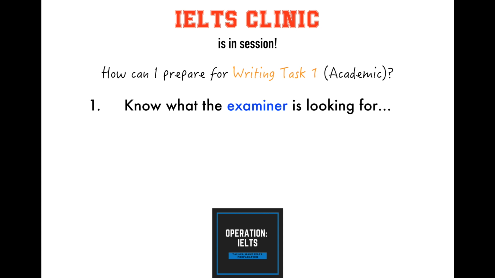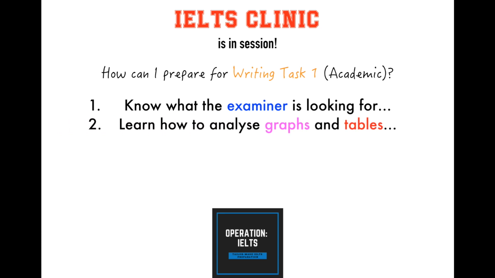And on there, you will find 4 very important criteria that the examiner is looking for when they mark your paper. They are task achievement, coherence and cohesion, lexical resource, and grammatical range and accuracy. So these are the things that the examiner will look for. Now, we can't go into those in much more detail at this moment in time. Maybe we'll do that in a future video. But by reading through those band descriptors, it will give you a much better picture of what you have to do when you go into the exam.